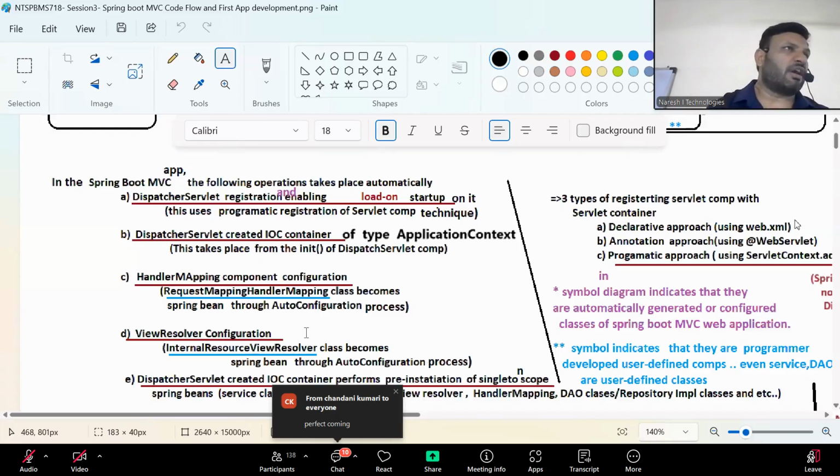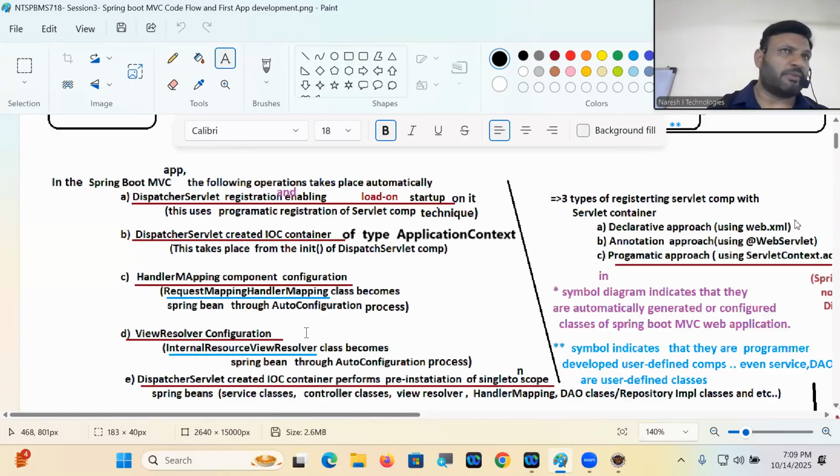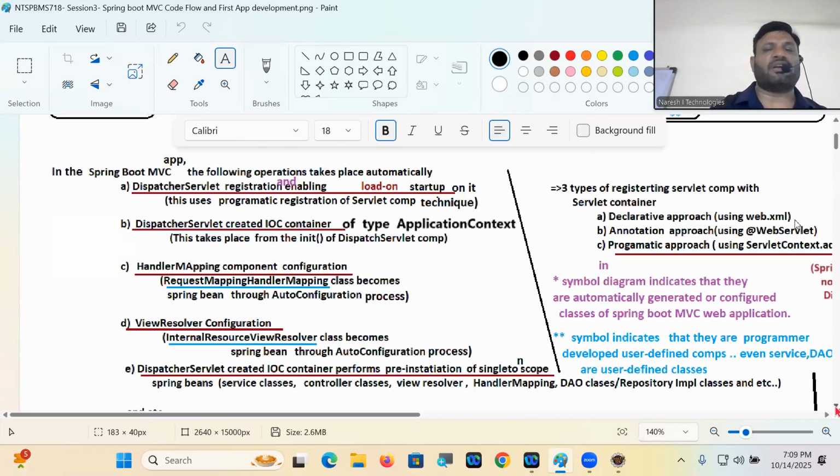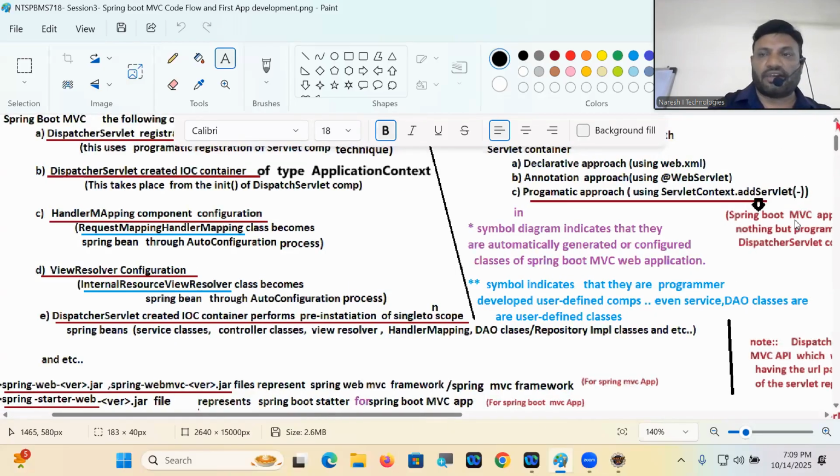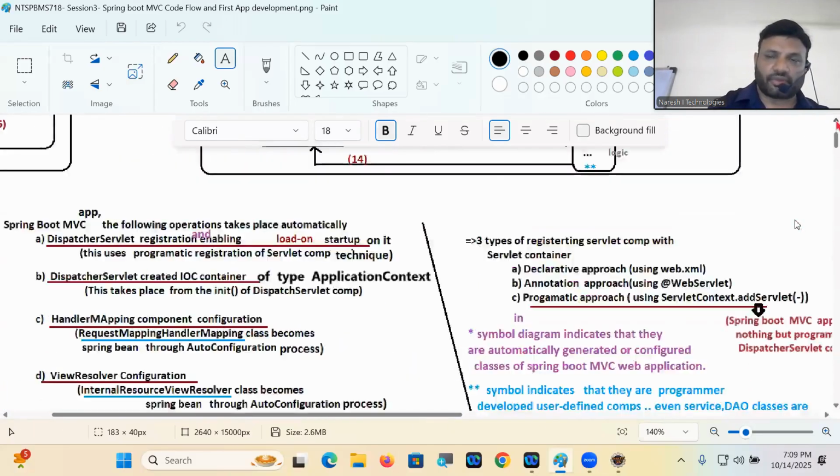View resolver configuration: InternalResourceViewResolver comes as a Spring bean through auto configuration. And the IOC container created by the dispatcher servlet performs pre-instantiation of singleton scope Spring beans like service, controller, view resolver, DAO, repository and all this stuff. Everyone getting my point, guys?